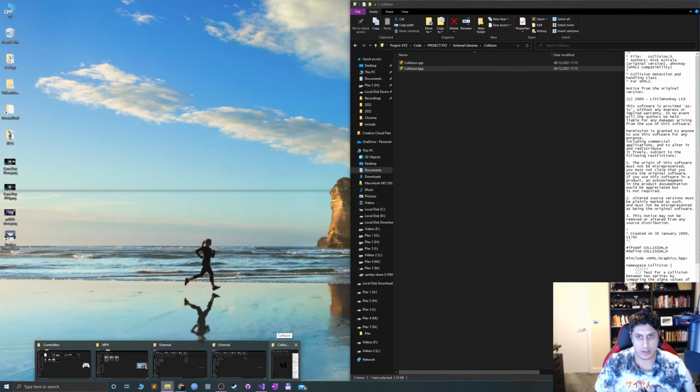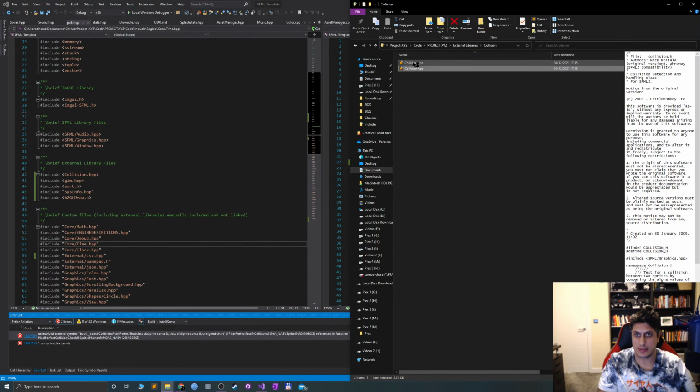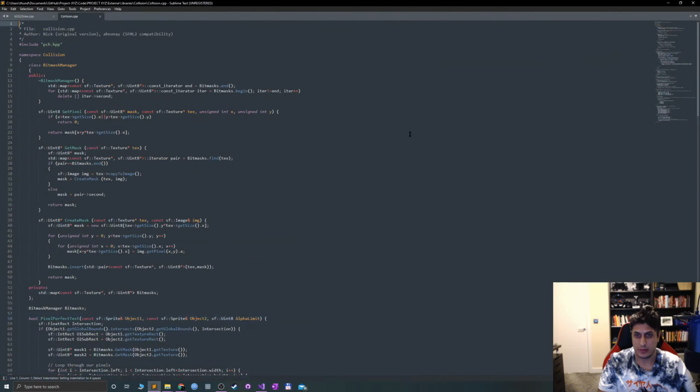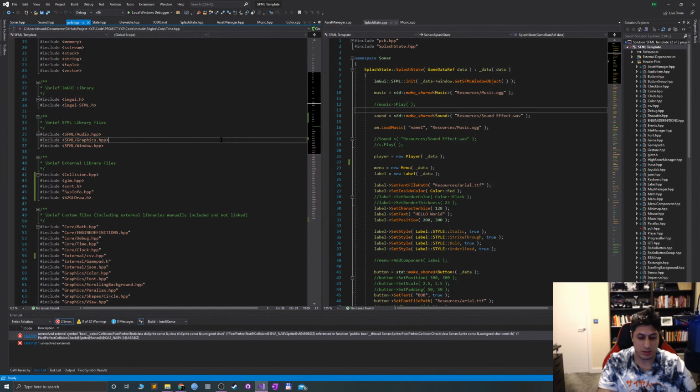No, I feel like there's a problem in here. For starters, we can get rid of this. We need to put collision.hpp. I believe it was a HPP, yes.